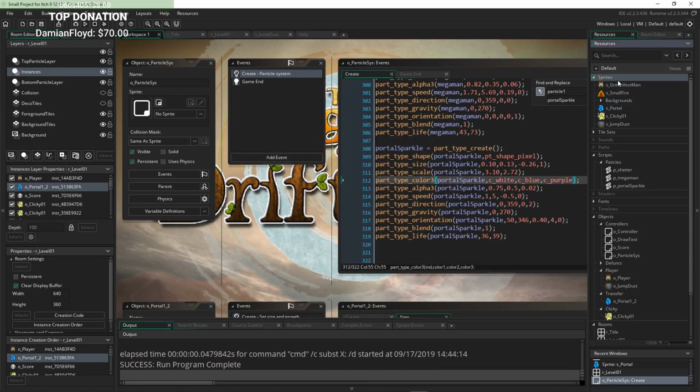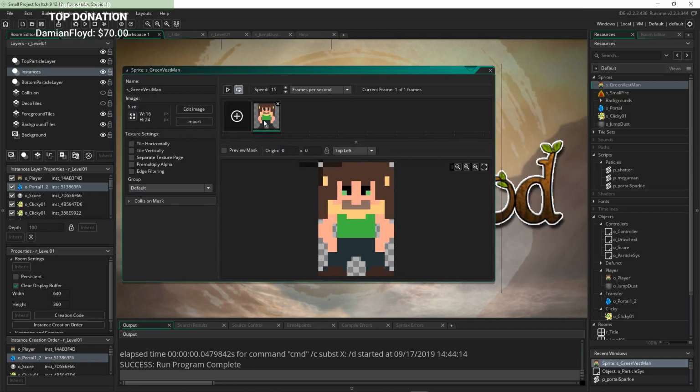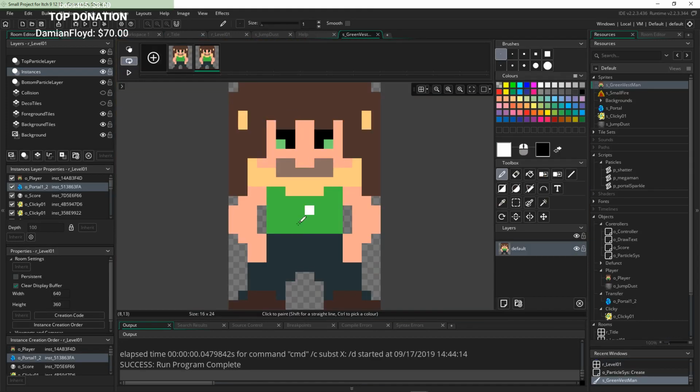We should try to animate the green vest guy. Let's copy, paste, and let's, I don't know how to animate these things. Let's go like this, and then what, move it up? Or no, wait. Move one foot up, right?